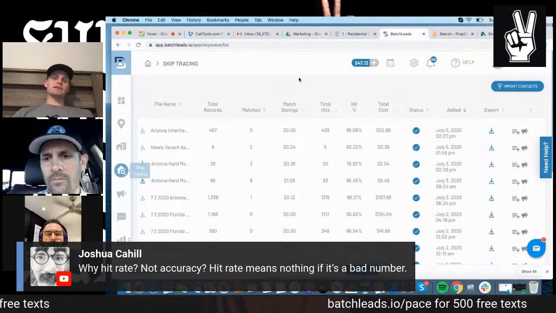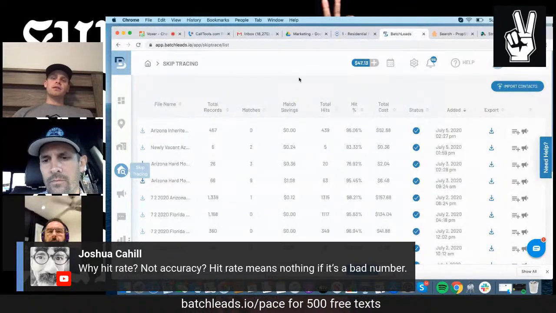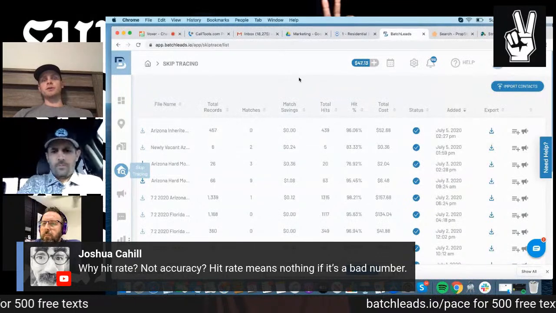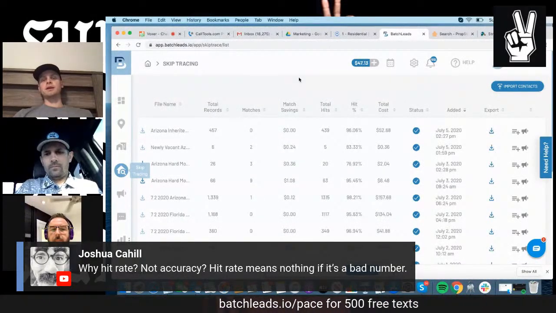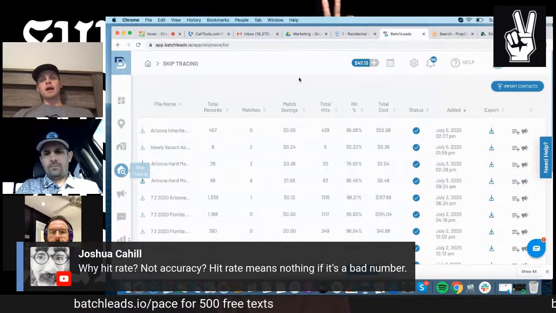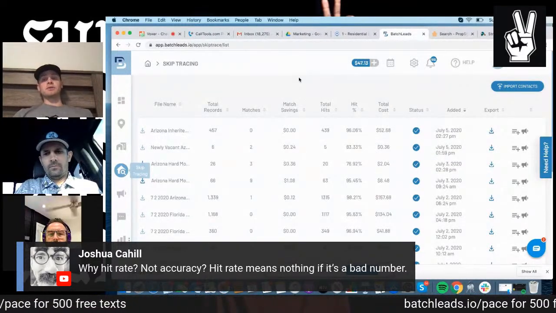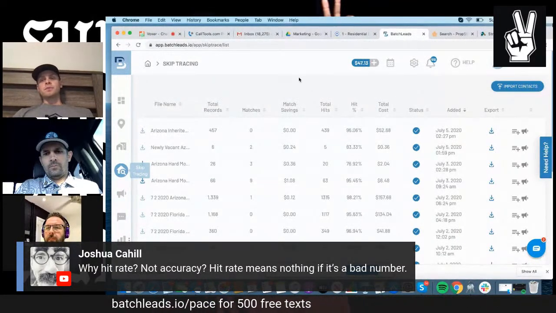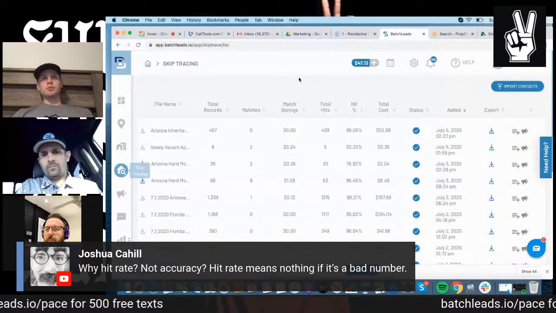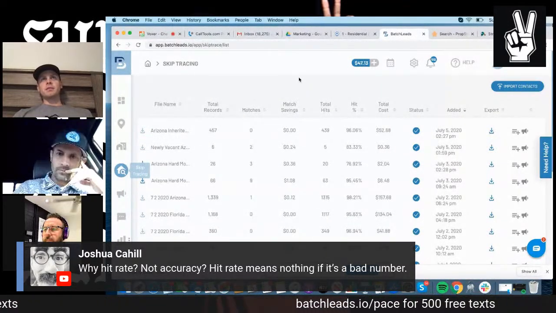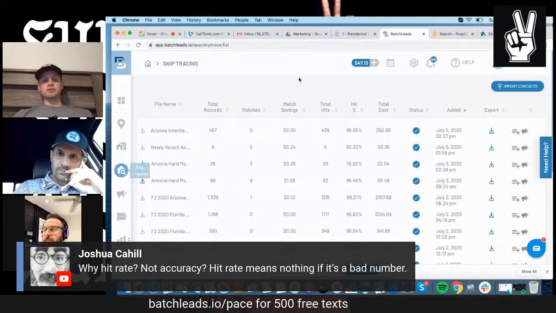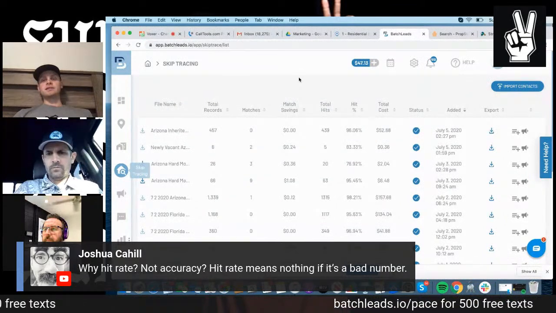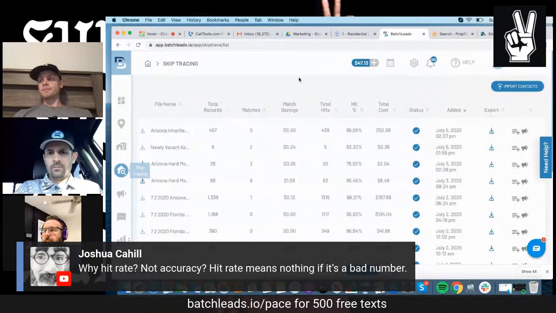The other thing I like about Batch is you're only getting charged for the actual data that's been hit. So if you skip trace 500 records and it only comes back with, say, 439, you're only getting charged for the 439. And really, on the accuracy of the numbers, I noticed that based on our team doing texting and cold calling, there's really only a few providers out there that I would actually recommend. Batch is what our company personally uses to get 10 plus contracts on a monthly basis. So that's the provider we've primarily stuck with.